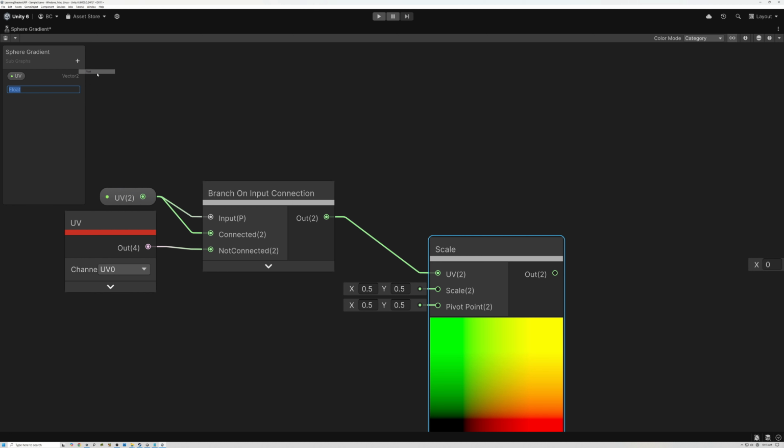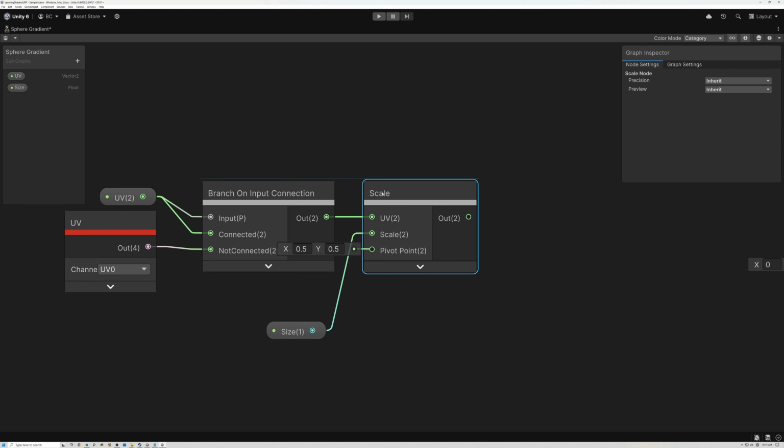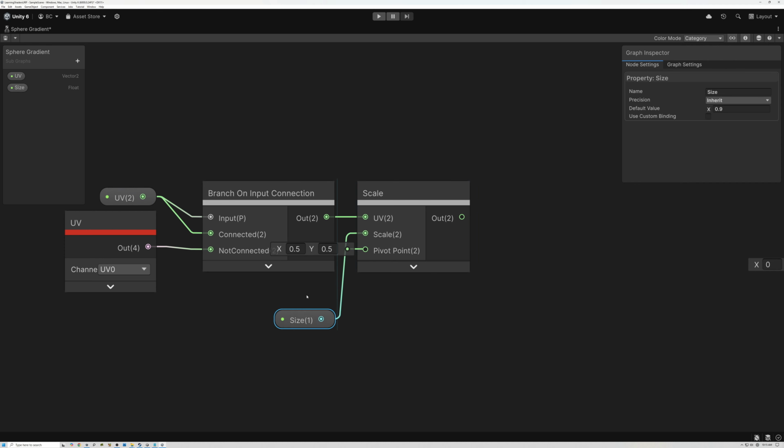I want to create a float, and that is because spheres are symmetrical, or they're the same in x and y. So I can just create a float parameter called size, and we're going to default size to a value of 0.9. And we'll drag our size parameter in and connect it up to the scale port of our scale node. Alright, so that's going to give our users the control over the size of the sphere.